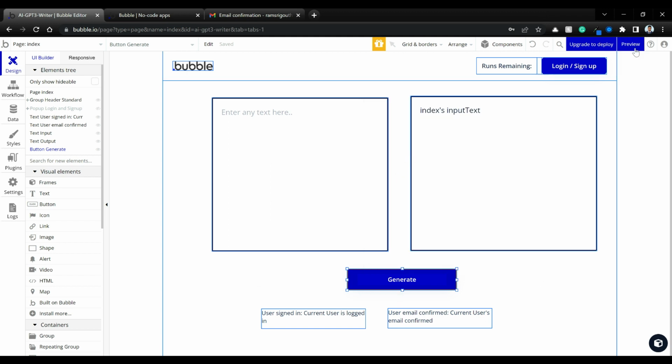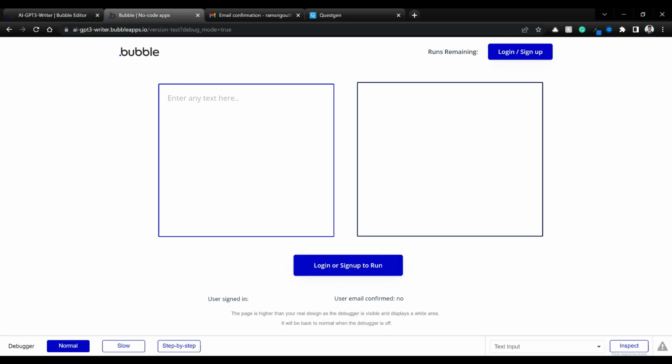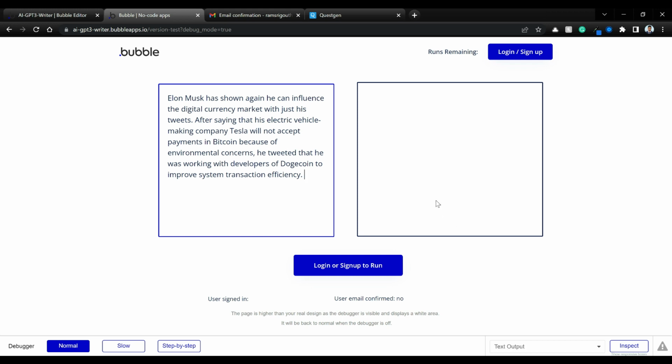So let's preview. So when someone comes here, enters some text and clicks on login, nothing happens, as you can see, because we are using the login and logout functionality. Nothing is happening. People have entered text and clicking on this, nothing is happening.